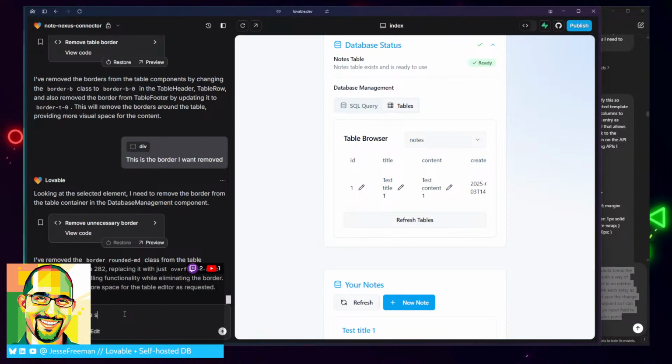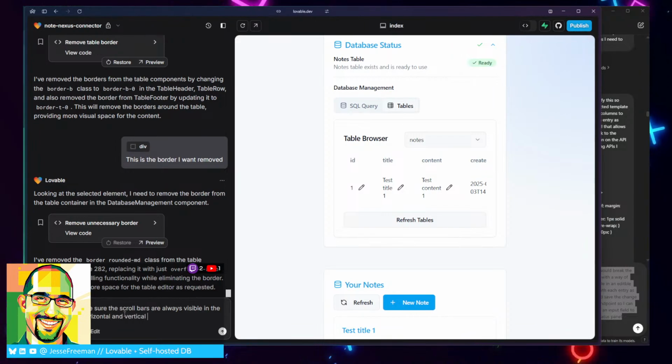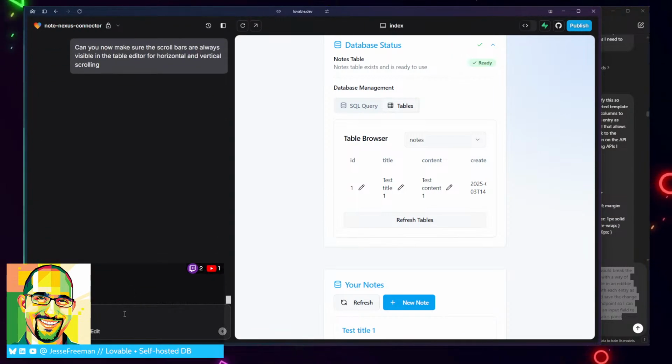Now make sure the scroll bars are always visible in the table editor for horizontal and vertical scrolling.